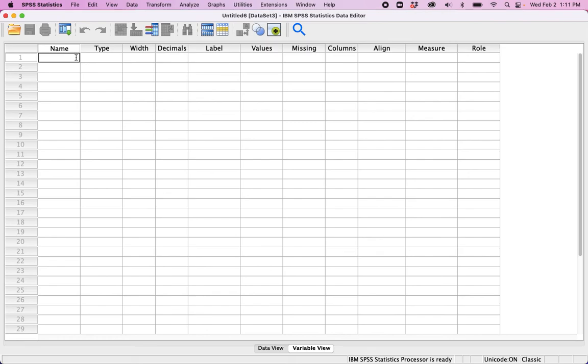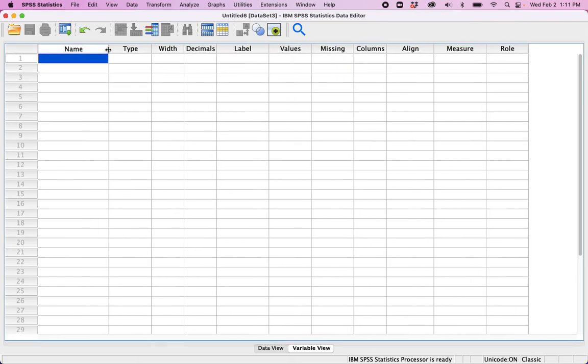When it comes to names, SPSS does have a couple of rules for how you name your variables. Variables can't start with a number, and they can't have any spaces. The rules for naming variables are found on page 14 of the textbook. But if you just remember: don't start with a number and don't have any spaces. Also don't use some of the special characters like a parenthesis or an exclamation sign.